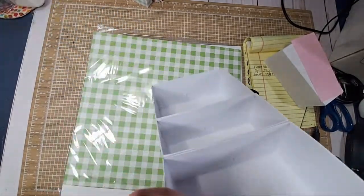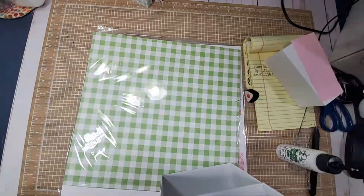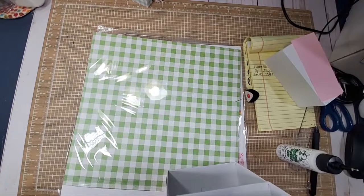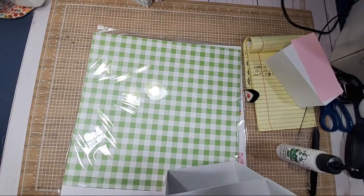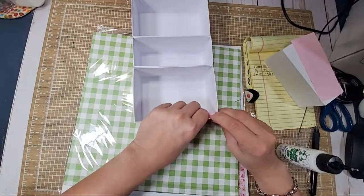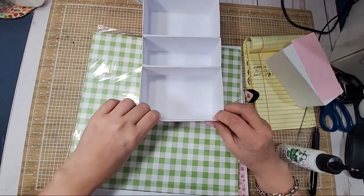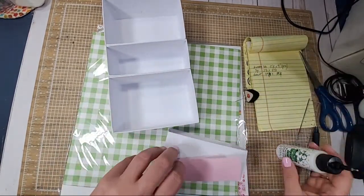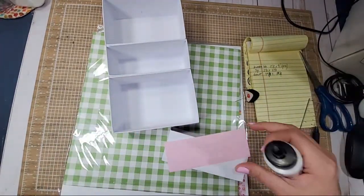19 years crafting every day. Love it. Okay. Man, this is cute. Loving it ever since, crafting every day. Isn't that the dream? The dream is to craft every single day.